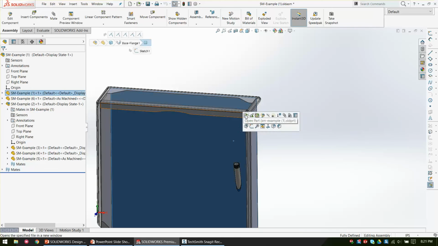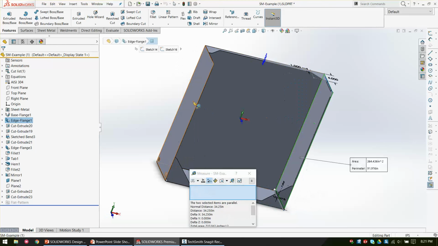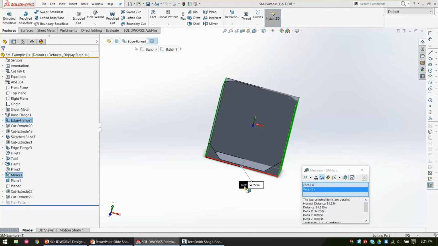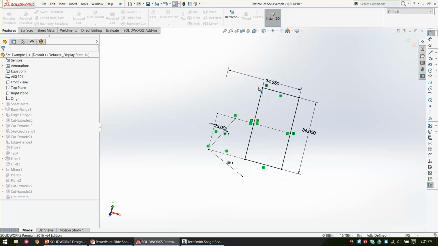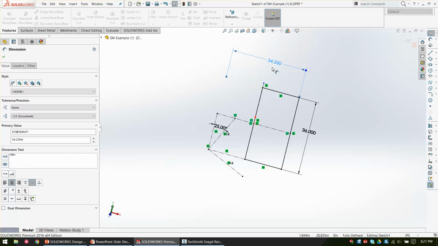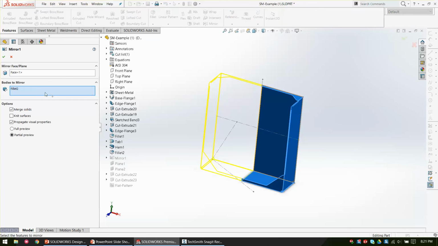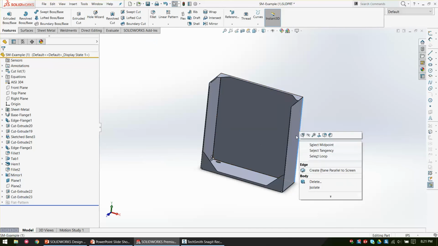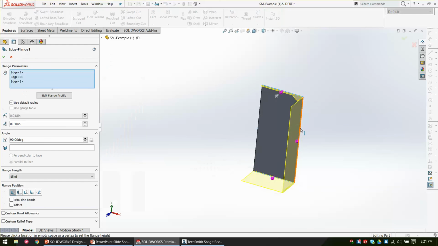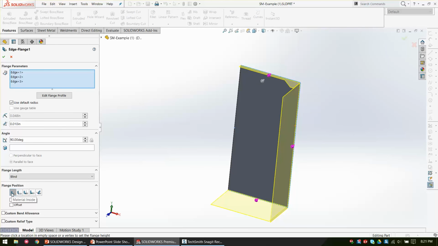I know that the 34, the dimension of my base plane here is always going to be consistent. Here's 34.25, and this is 34.25. Again, drew half of it, used my center line, mirrored it over. Because my edge flanges are material inside. So even the options you pick in your features will drive the intelligence of your model if you know what variable is likely to change.